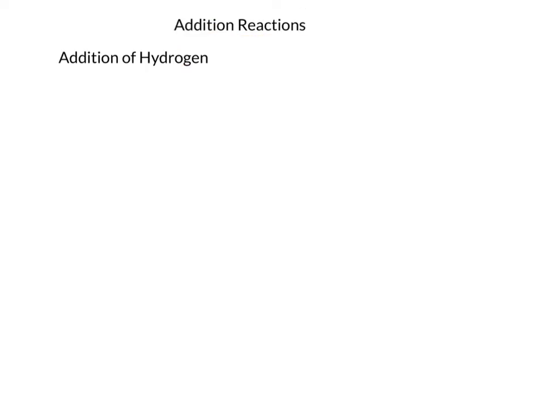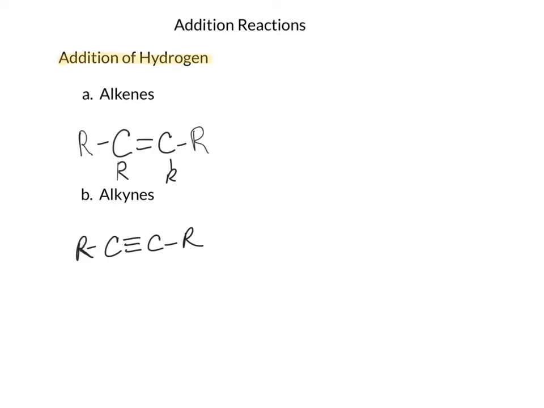Let's start with the addition of hydrogen to an alkene and an alkyne. When hydrogen is added, we're going to take the two H's and separate them so that we can see them on each side of the double bond. First, we're going to add a hydrogen to one side. We're going to break the double bond, make a bond to the other hydrogen, and break the bond between the two hydrogens, so that we are making a bond, breaking a bond, making a bond, breaking a bond, so that the total number of bonds is the same, it's just bonded differently.